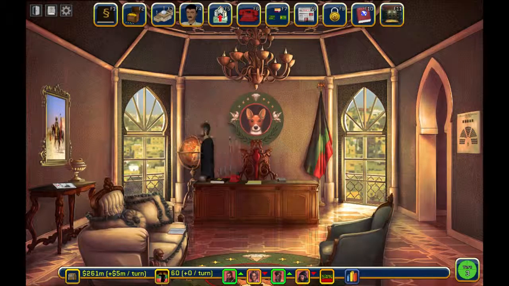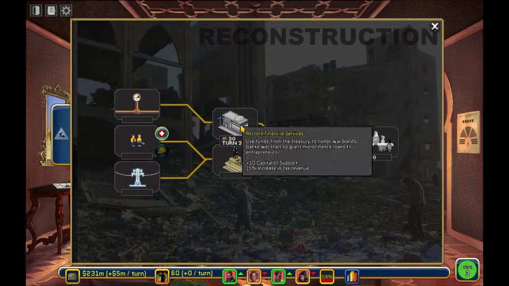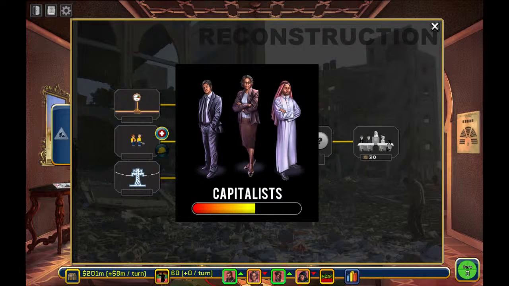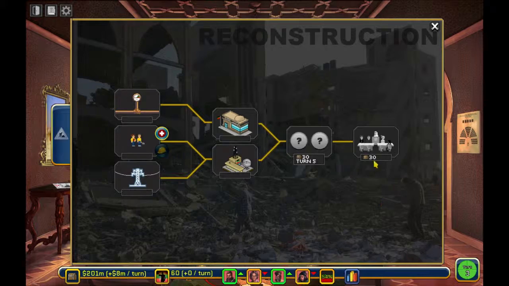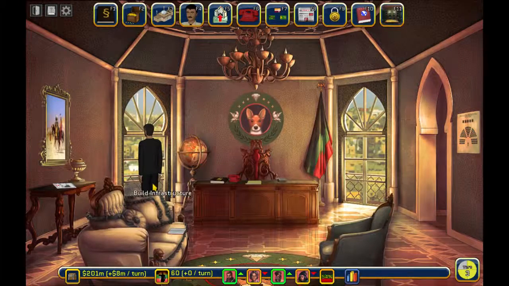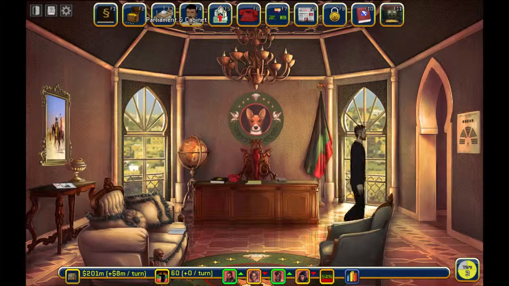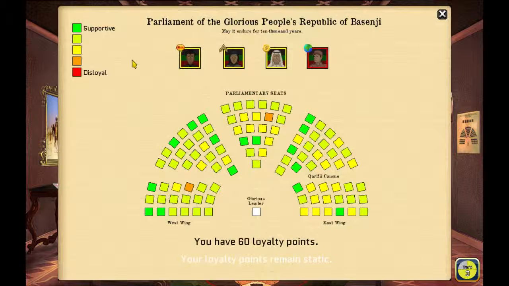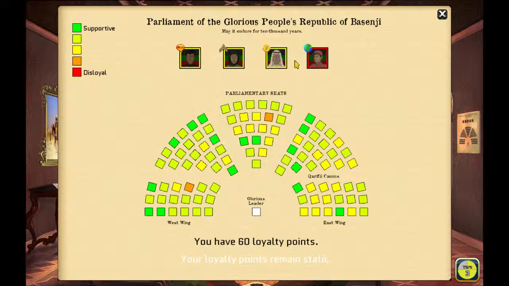But let's check infrastructure. I think we can do some infrastructure building this turn. Okay, so telecommunications infrastructure is good, and we'll restore financials. Alright, got some approval from the capitalists on here. And what is this? Restore state industries. That is turn 5, and I'm not sure when that is. Okay, we got up infrastructure. Let's check with Parliament again. Okay, well, he drops U.S. relations by 1 every turn. But like I did earlier, it was either him in that position or him in these other positions was more detrimental to the country than that.